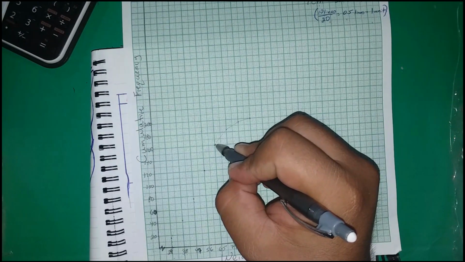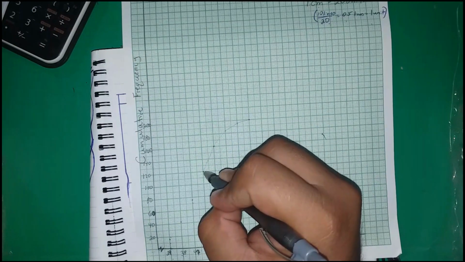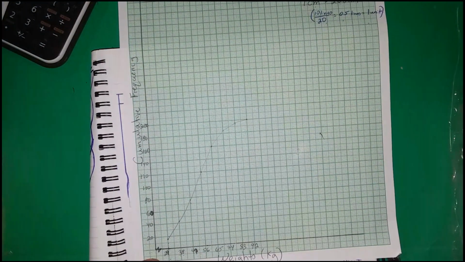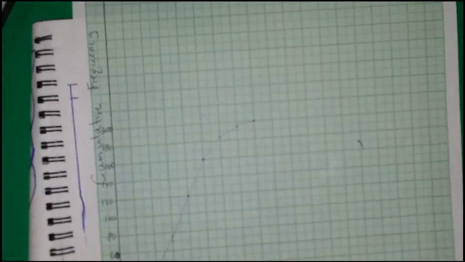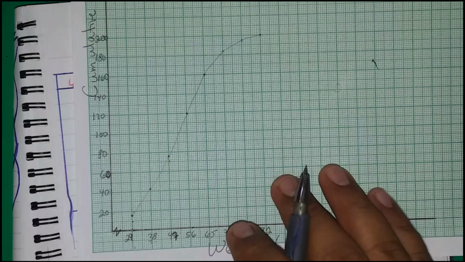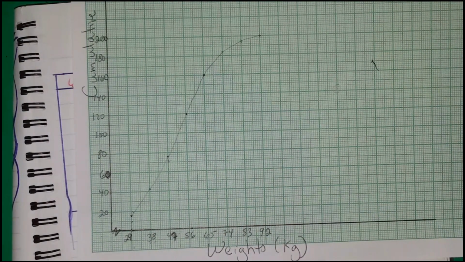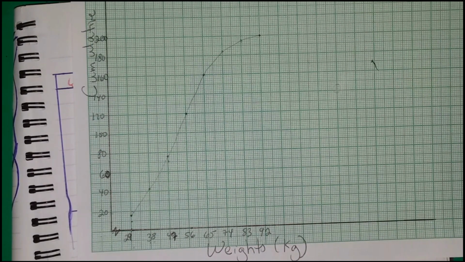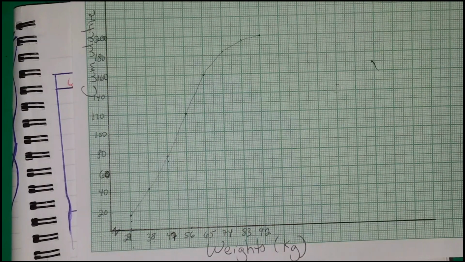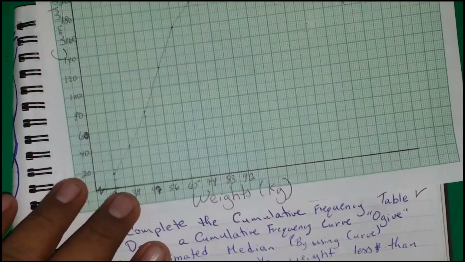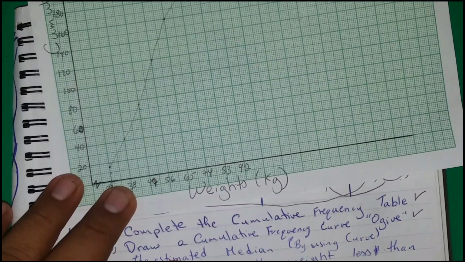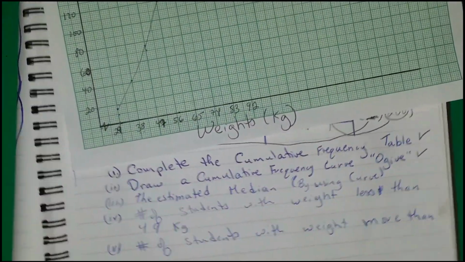Make sure that the line passes each dot that you have done, and that is what you get, right? Zoom in, that is what you get. Something like that. You can try this one on a graph sheet so you guys can see what you're doing, and then we move on from there. Alright, there we have it. The cumulative frequency curve has been completed, and that is what we have.